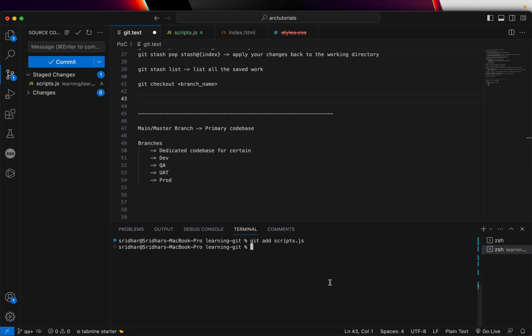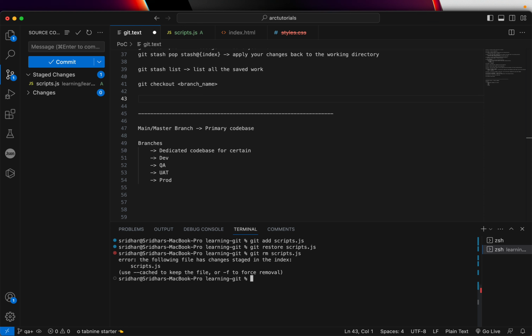So now I'm going to remove it. So you are going to use git rm scripts.js. Or you can also unstage it by saying restore. This is also fine. It did not do that, so let me try a different option here.